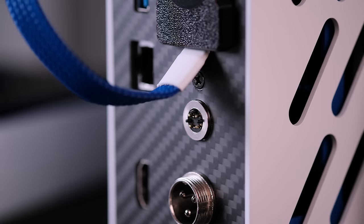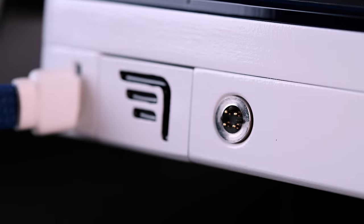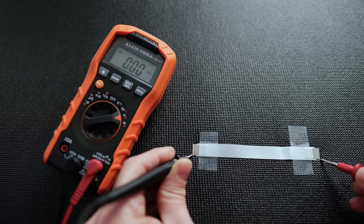In order for the external disk drive to work, it can only be plugged in or unplugged when the system is off. Sony must have known that someone would try this, because extending the data cable wouldn't work if the resistance was more than 0.5 ohms.